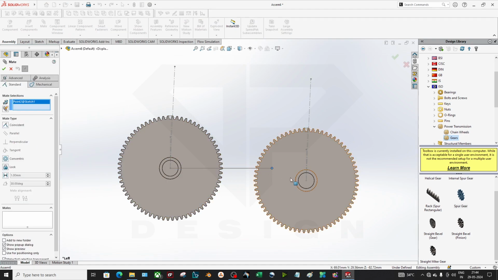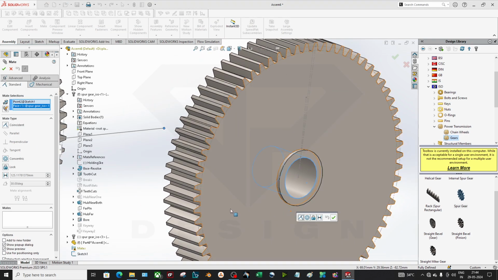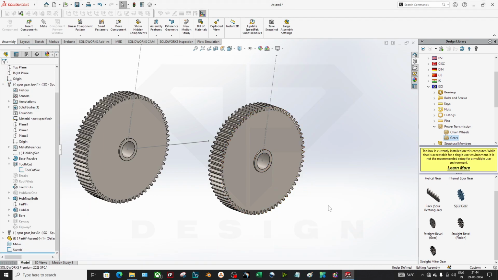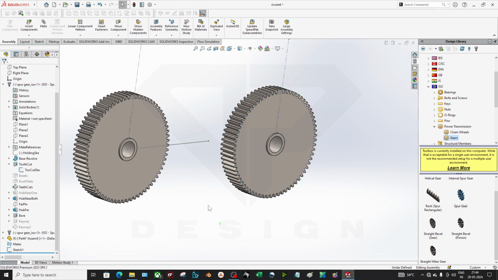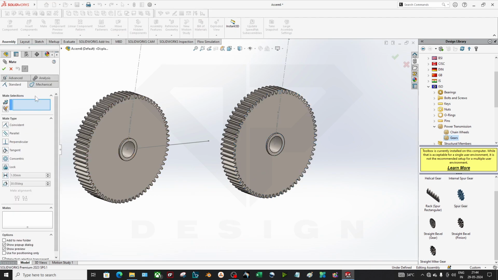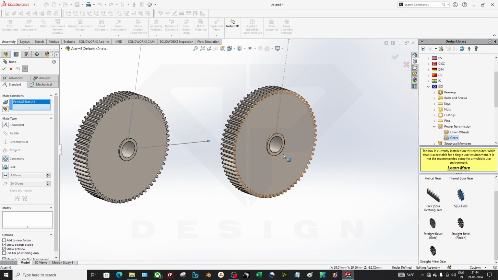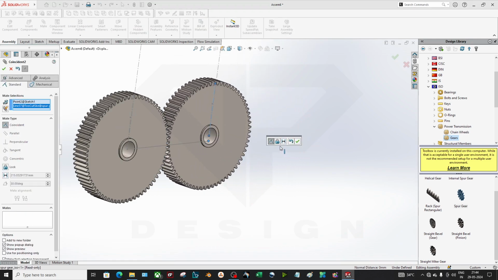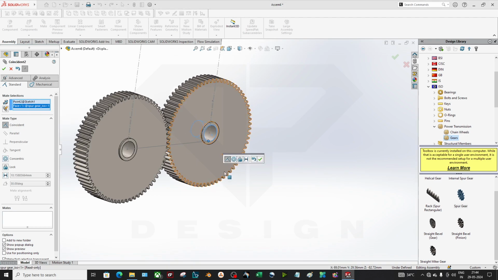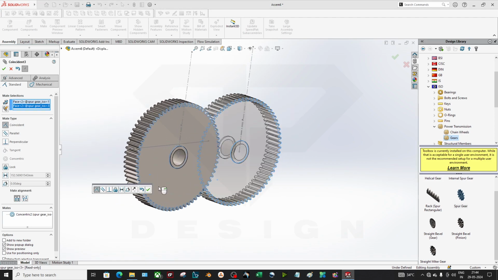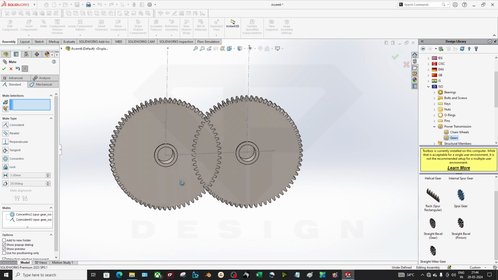Now you can make this gear mate concentric. Why is it not happening? Because it's not float, it's fixed. So make this point and this point concentric, and this face should be like this.